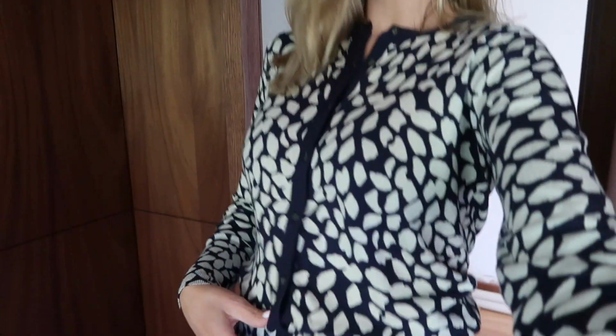My cardi that I bought for £17.50 from Marks and Spencer's, and everyone keeps saying how much they love it and how it looks really pricey, and it's not. And it's really just sort of lightweight, cropped, soft material. I feel like it's one of those ones you have to wear buttoned up because it's not a chunky cover-up kind of cardigan, which is what I normally wear. It's more like you'd wear it as a top, I feel. Why am I so zoomed in?